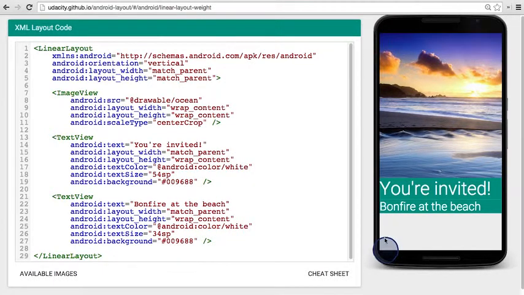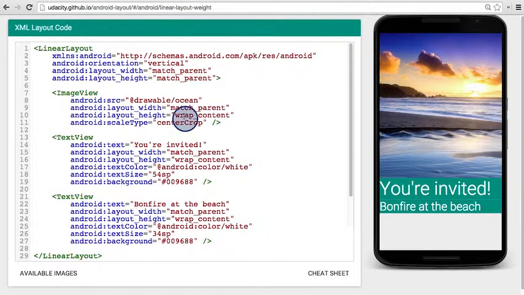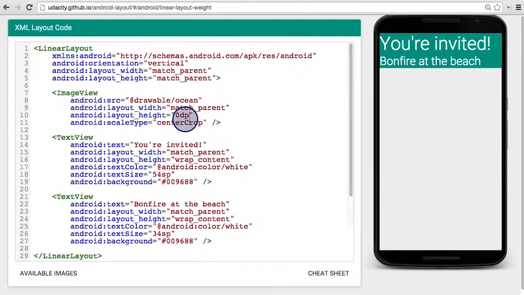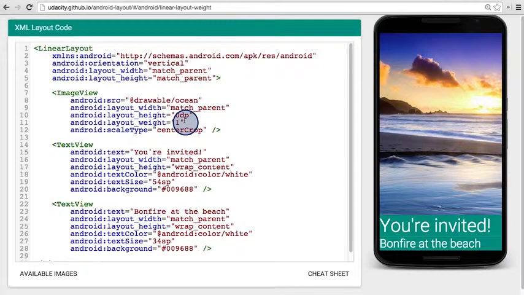Now we have all this extra vertical space in the vertical linear layout. Oh, by the way, the width and height of the linear layout is set to be match parent so that the layout will eventually extend the whole height and width of the screen. So to use this extra height in the parent, we want to give it to a child that has a weight value. So let's change the image view so that it has a weight value. First, we can set the width to be match parent so that it also extends across the width of the device. Then we set the height to be 0 dp and the weight to be 1. And that's the desired screenshot.